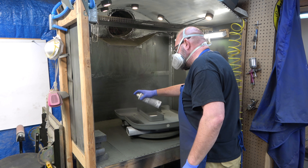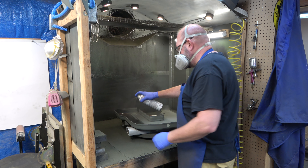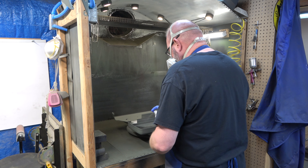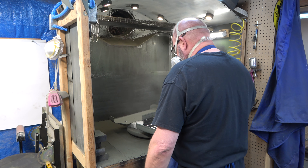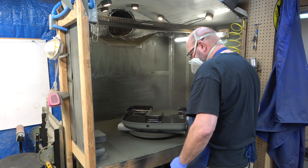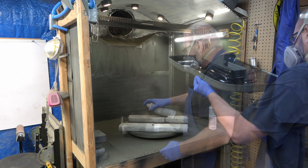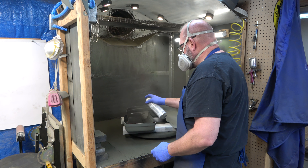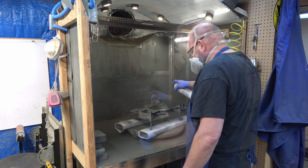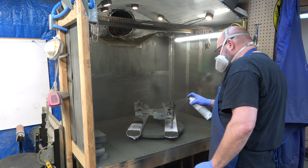Having a lazy Susan inside my paint booth is really handy. It allows me to get a big piece in there and then rotate it as I need to. And then this is me applying a black gloss enamel — it's an Ace Hardware spray paint, their own house brand. I like their paint, so it's what I use. I'm just doing the inside of the covers in black, not spraying the outside at all. If I have a little bit of overspray, that's not a problem because we'll be painting the outside a different color. And then I did the frame in gloss black as well — these are the only three pieces that got the gloss black.